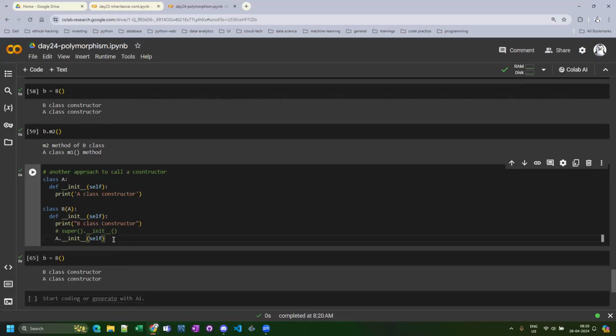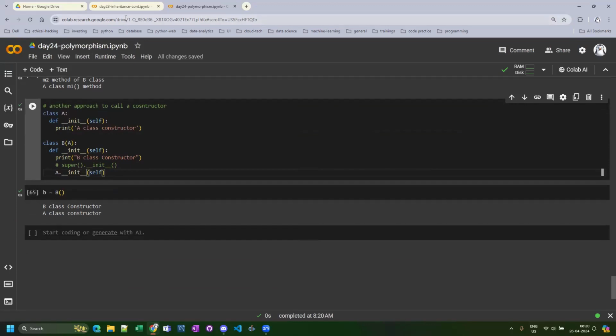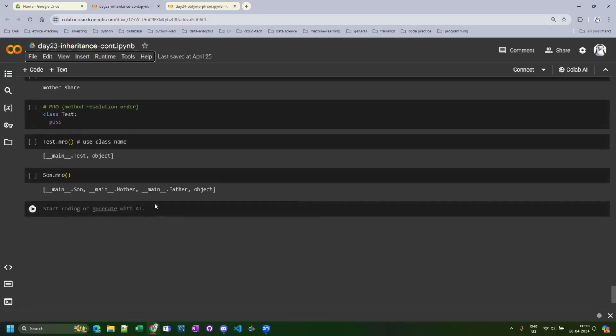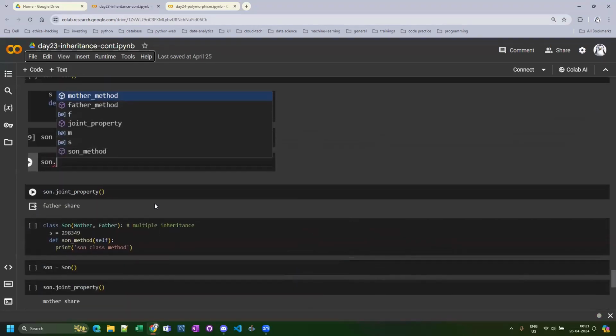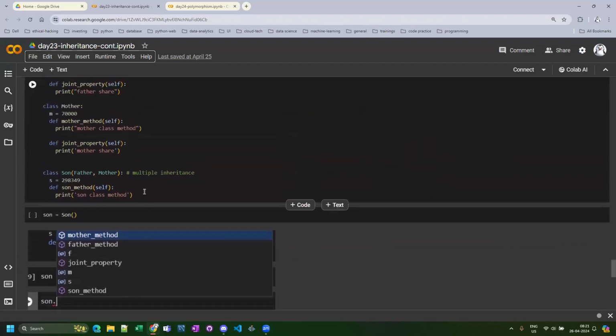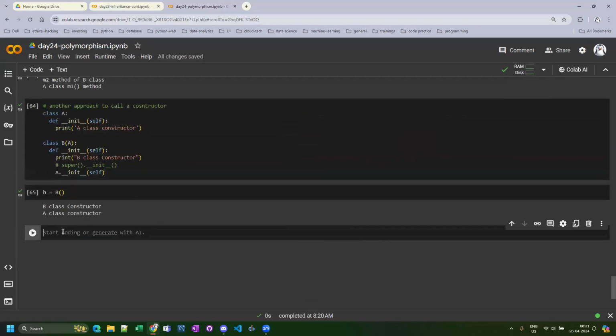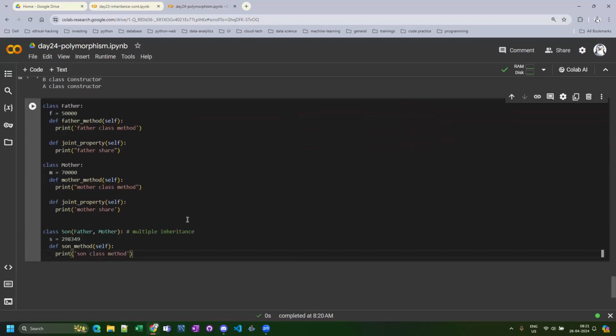This got introduced because multiple inheritance is possible in Python. At the same time you are having multiple classes, right? Which class constructor do you want to call? There is a problem of ambiguity, right? In multiple inheritance, there is a mother and father, right? Remember? In multiple inheritance, let me take that example. This property, right? Okay, so here instead of methods, let's take the constructors.